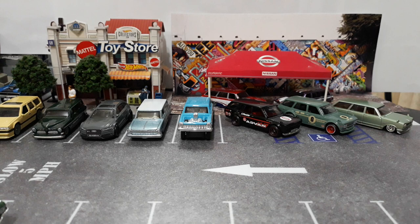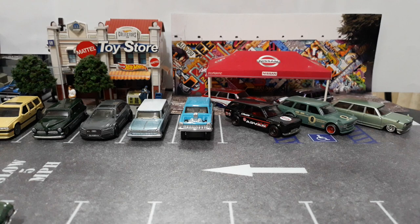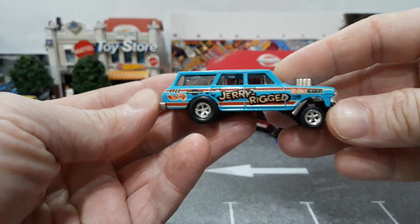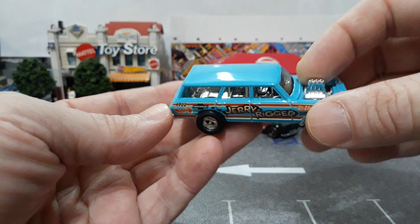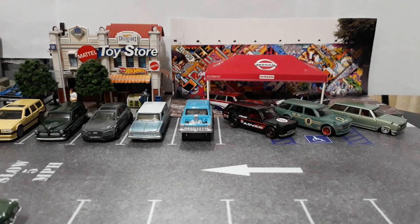Some of them you've seen over the past couple of weeks, such as the ones in the back row — the first four are the Fast Wagons from Hot Wheels, so we're not going to spend a lot of time on them. Also the JDM wagon in there from the Fast Wagon set, that 69 Skyline van. Another one you've seen recently is this guy here — this is from my gasser video, the first edition of the 64 Nova wagon gasser that I did a wheel swap on.